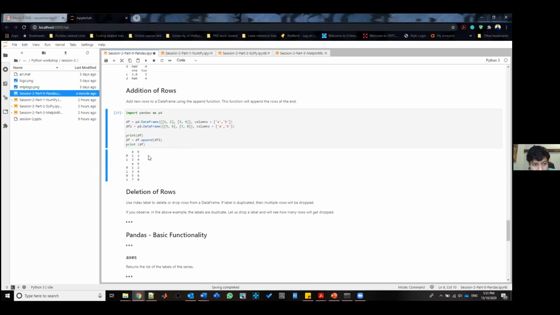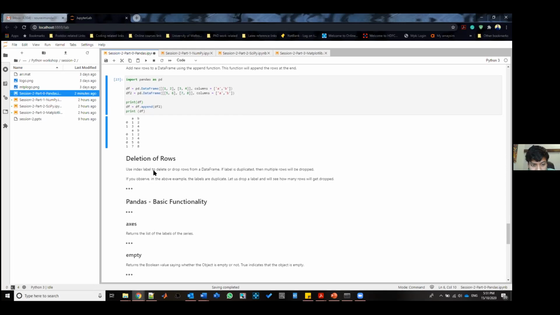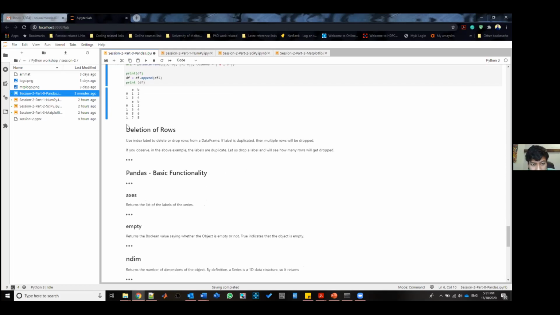Initially, before the append function, the row-wise indexes were 0 and 1, column-wise A and B, and the data was 1, 2, 3, 4. Now we have added two rows, 5, 6, 7, 8. You see they have been added, but observe that the indices are repeated because we did not provide separate indices. The row-wise indices were used just the way they were, so there is a repetition of row-wise indices.